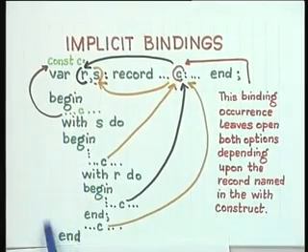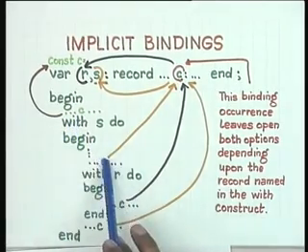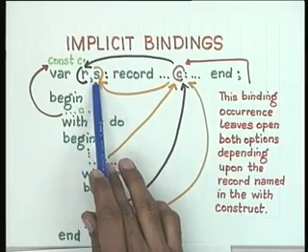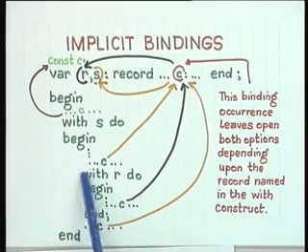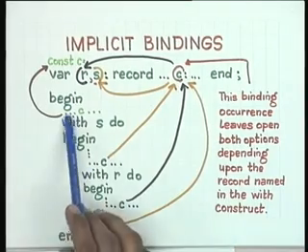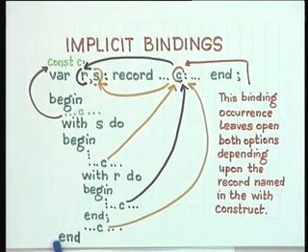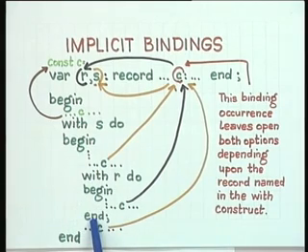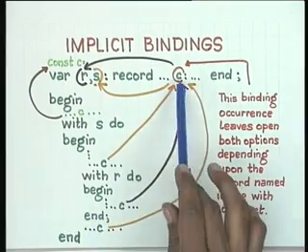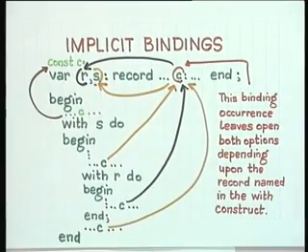In this with statement, all references to C actually get bound to the S, and the normal scope rules apply. So this with begin end is a scope, this with S do begin end is another scope, and this with R do begin end is a hole in the scope of the C which is bound to S, right? So pragmatically speaking, even binding occurrences can actually be stretched out.